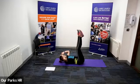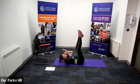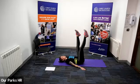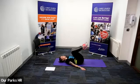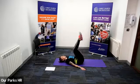Opposite foot touches the hand. Here, back. Here, back. 1 and 2. Then we go 1, 2, in, lift. One leg comes down, other leg, hold the knees in, lift up, out, in, up. 1, 2, 3, 4. Keep going.